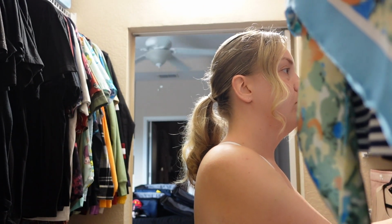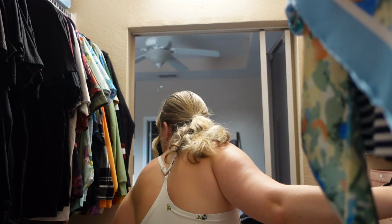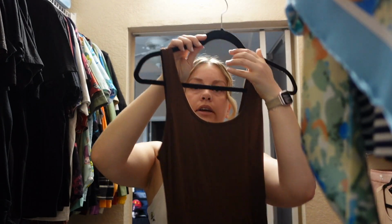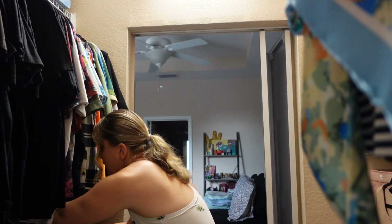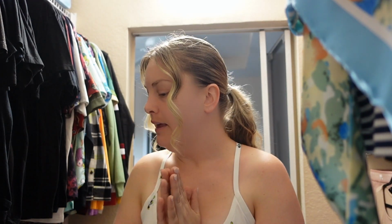Just something to throw over and get out of there, because we're going to be in the car. I just need something to get off the boat. Okay, so I'm not mad at that. Let me move you out of here, back over there, and start rolling stuff up and putting it in packing cubes. And like I said, I'm just going to pull the swimsuits, bathing suits, workout stuff, all of that off camera. But I'll still show you how I'm arranging it into the suitcase, and hopefully we can get it all in one.